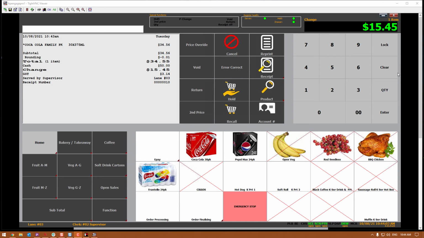But essentially, if it's just not coming out and you're not getting an error, it's either too big or too small. If you are getting an error, it's not seeing the image. Either you haven't put it in the back office or it's not on the point of sale. So just things to keep in mind.